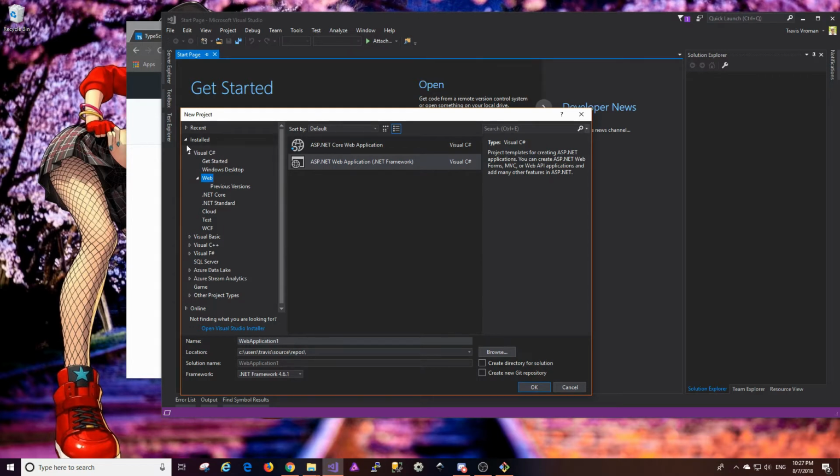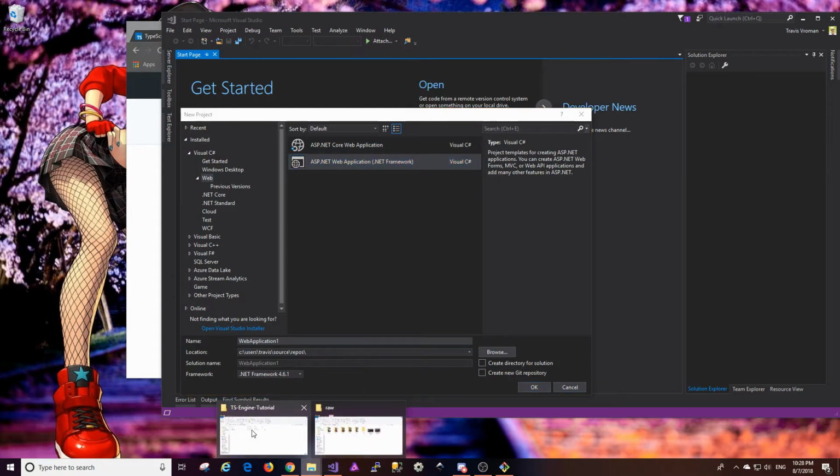And we're not actually going to be doing anything in C#, but that's where the template is that we need to actually create our application. So what we want to do is select ASP.NET Web Application .NET Framework. We don't want the core web application one. We want the .NET Framework one. So it's on my screen, it's the second option here.